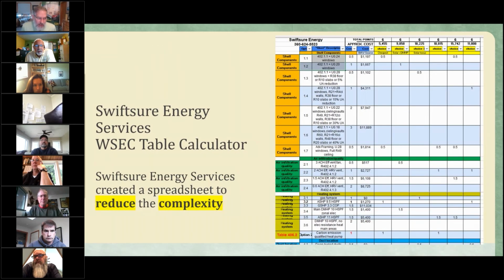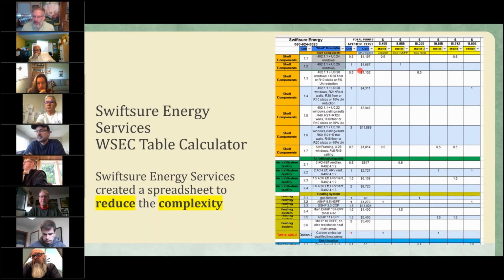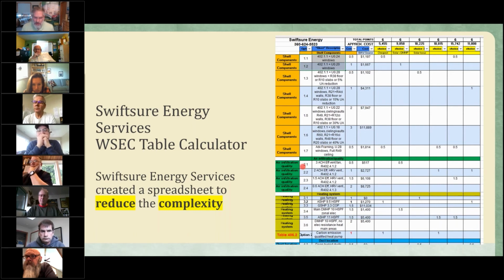So what we've done is, between two different firms, two different spreadsheets have been developed, and I'm going to be providing you both of them. We created a spreadsheet several months ago which has the various options and the credits associated with them. If you apply the credits available in each of these areas, it will add up that amount at the top, and you can make an informed choice, seeing 3 or 4 options at the same time on the same sheet. It will automatically calculate the 6 points and the approximate cost, and let you weigh the pros and cons. We're going to provide this to you, and you can make use of this.